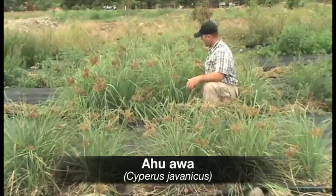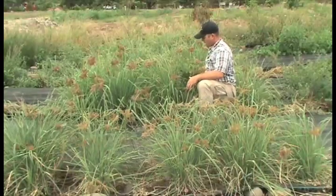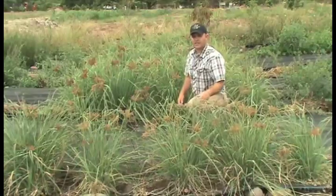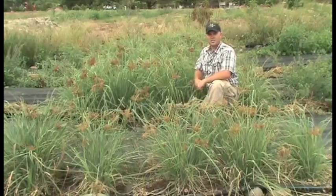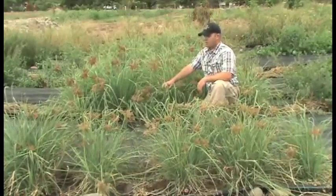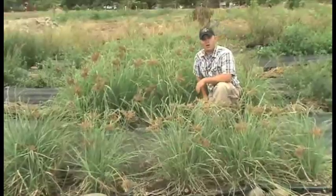The trick to getting Pelee grass to be a good weed control ground cover is to get it established in a weed-free setting and allow it to fill in the areas where you want it to occupy. Here in the Ahuawa plots, this is the clear winner early in this trial in terms of establishment and weed control. The level of competition that the sedge provides is pretty significant. Notice one week versus five weeks after hand weeding — even in competition with exotic plants in an unweeded situation, the Ahuawa did very well, showing real strong competitive abilities. The next challenge is whether it will be competitive against a vegetable crop, and whether there's a management mechanism such as mowing or organically certified herbicides to manage it while still occupying the landscape and providing the benefits we're looking for.